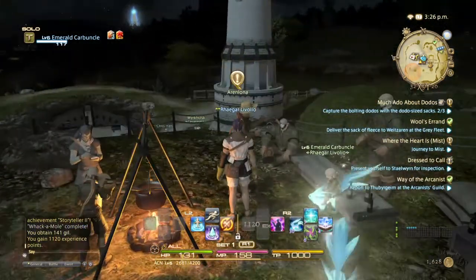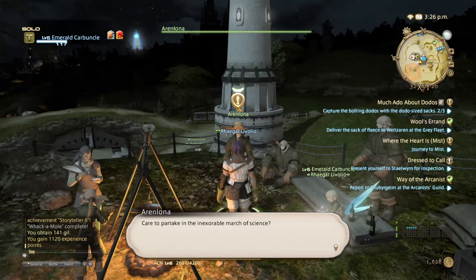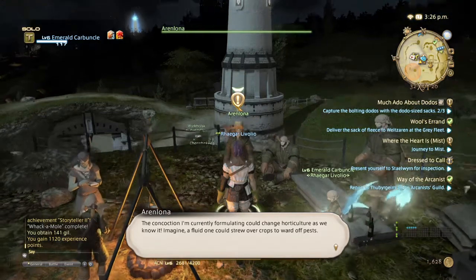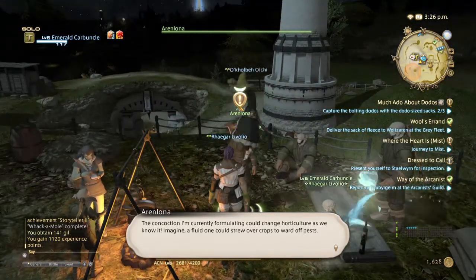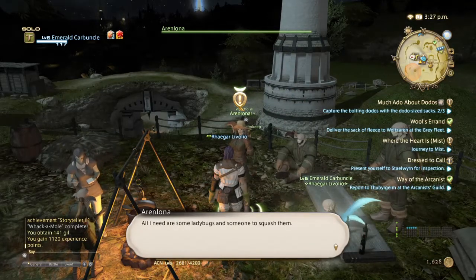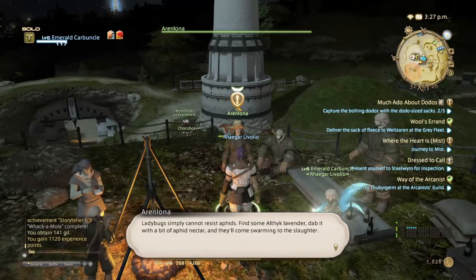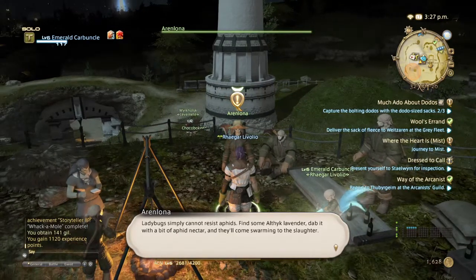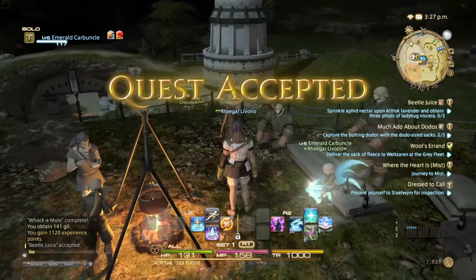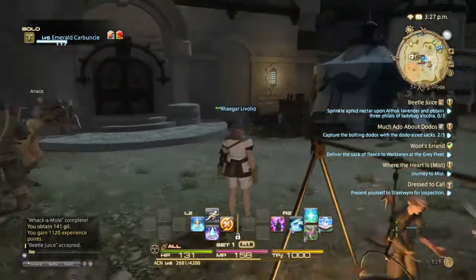Alright, whatever. Care to partake in the inexorable march of science? The concoction I'm currently formulating could change the horticulture as we know it. Imagine a fluid one could strew over crops to ward off pests. All I need are some ladybugs and someone to squash them. Ladybugs simply cannot resist aphids. Find some Attic lavender, dab it with a bit of aphid nectar, and they'll come swarming to the slaughter. God, the shit these people have got me doing, I don't know.